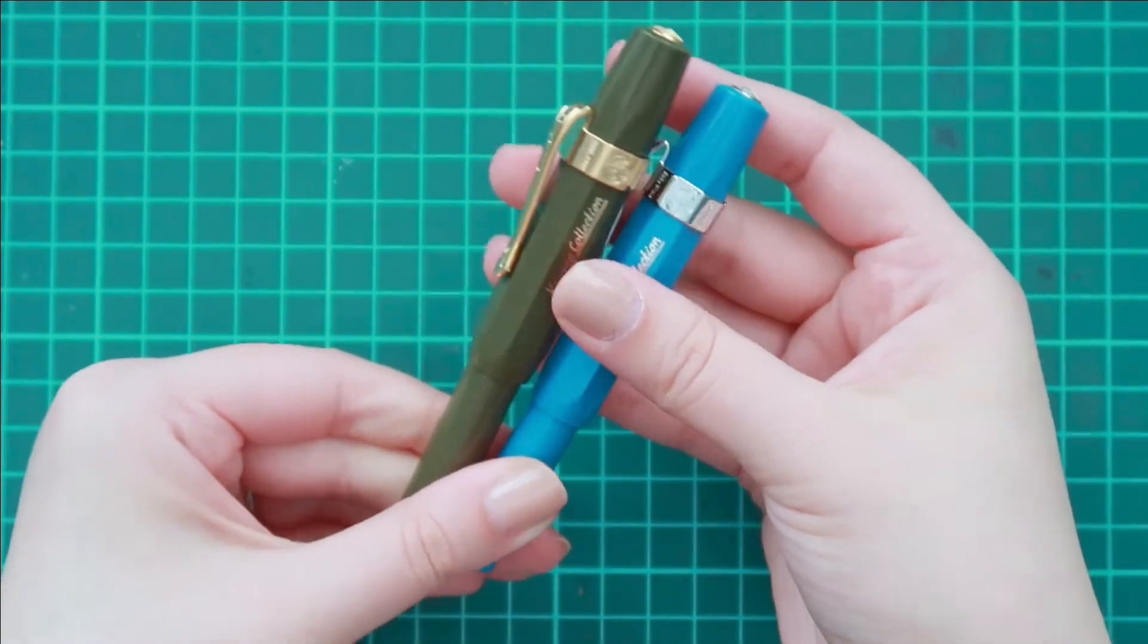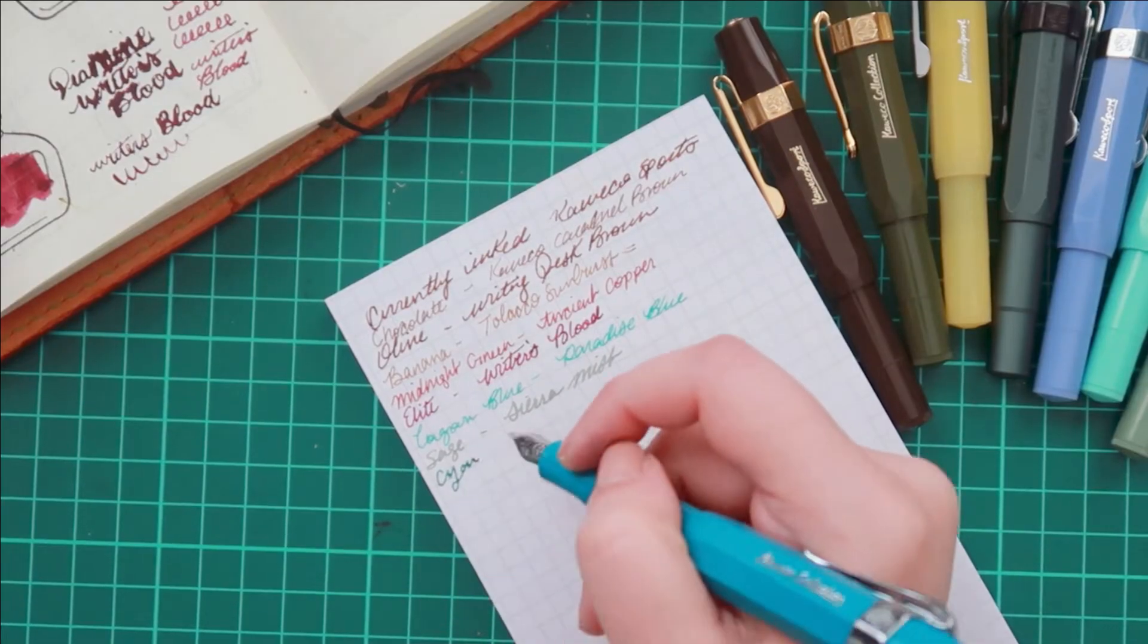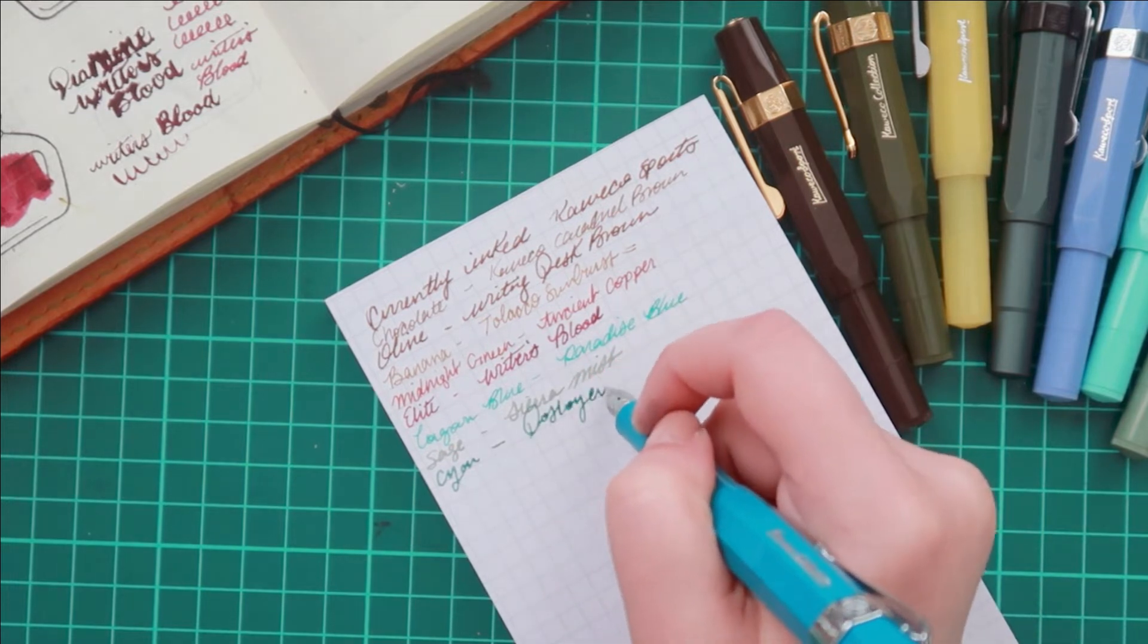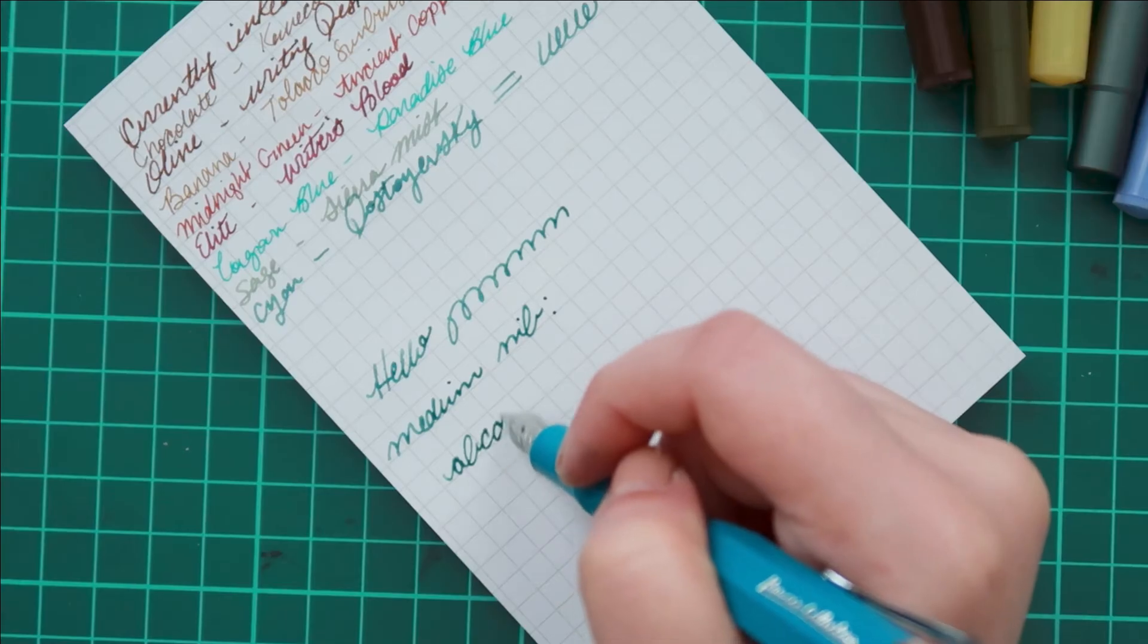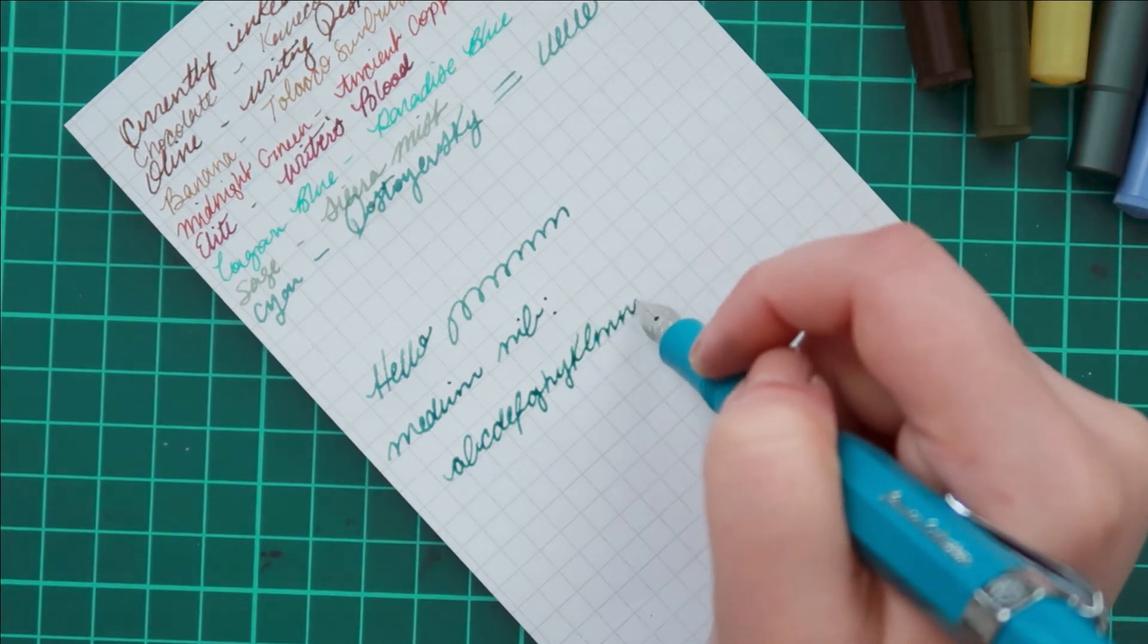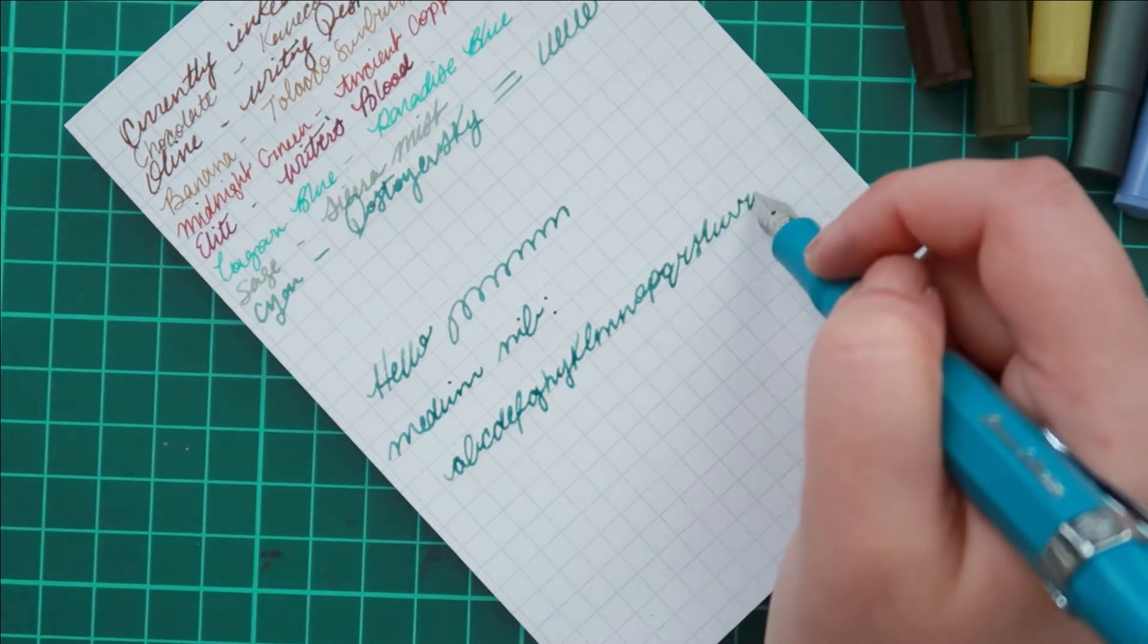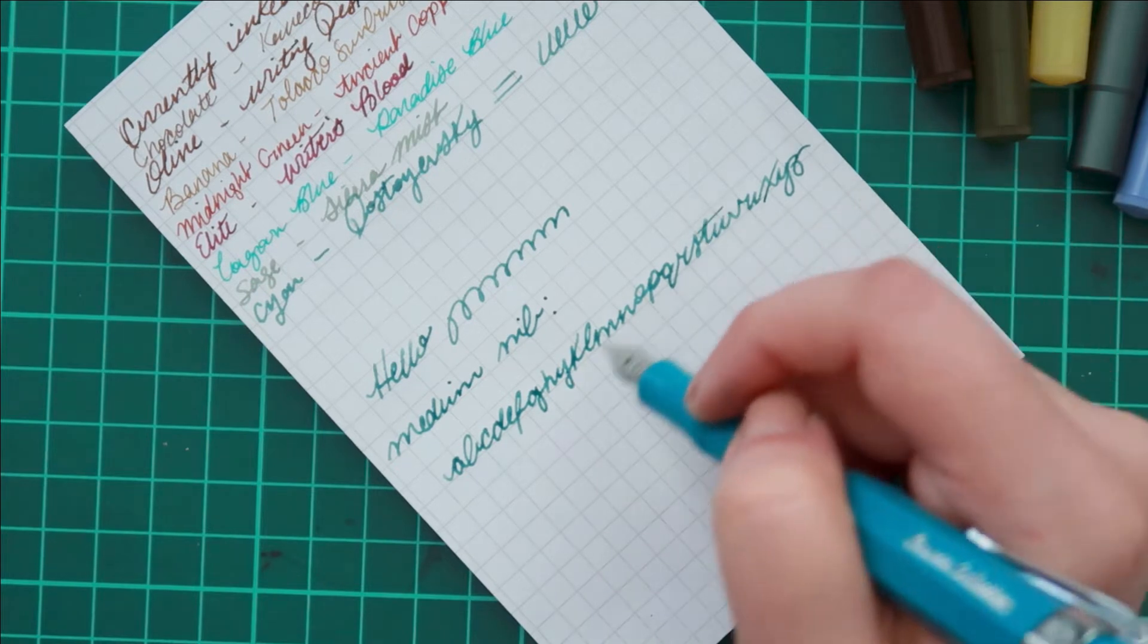So now I have two of the Kaweco collection additions. I am kind of maybe thinking of getting a lavender, but we shall see. It's not necessarily a color that I feel like I need to collect. I really love the Kaweco sport and I try to collect the colors that I know I will use, and I'm not sure if I have enough purple inks to really justify getting the lavender. But I just love matching the pens with an ink, even if it's a contrasting kind of thing.